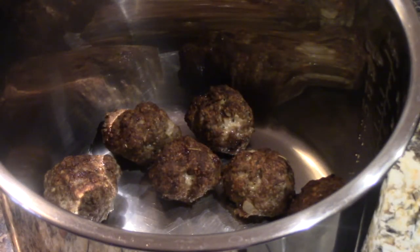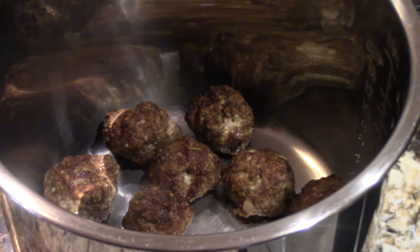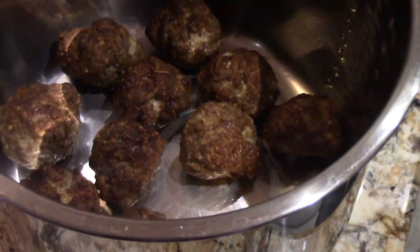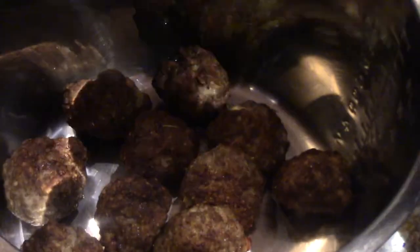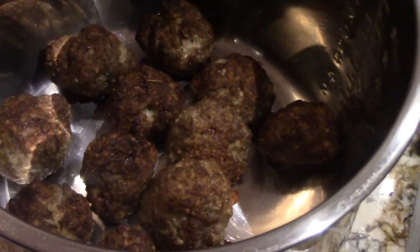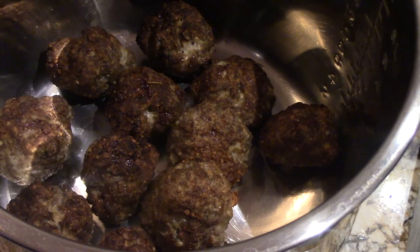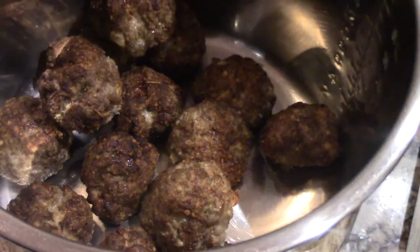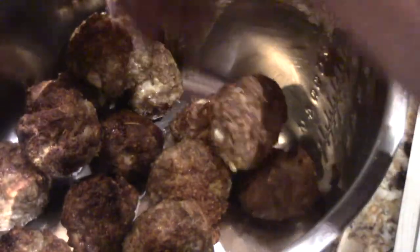And as I said, you know they're going to be done because they're going under pressure. We're going to put it under pressure about 5 minutes. So they'll be cooked in 5 minutes regardless. I could have actually done it with those other ones, but I want to get a little brown on them. So that's why I'm putting it back in. I want my brown. So you just put them in, you know? Stick them in.